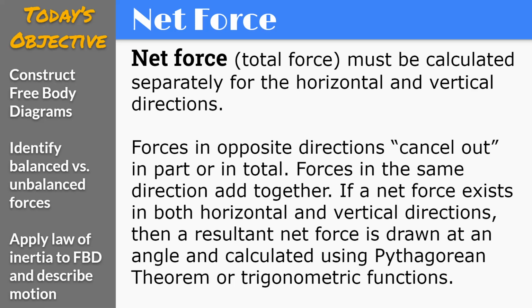But when we look at diagrams like the one we just looked at and we calculate net force, we have to calculate it separately in the vertical direction than we do in the horizontal direction. If the forces are in opposite direction, they will cancel out in part or in total. If they're exactly the same magnitude, they'll completely cancel each other out. If a net force exists in both horizontal and vertical directions, then a resultant net force is drawn at an angle and calculated using Pythagorean theorem or trigonometric functions.